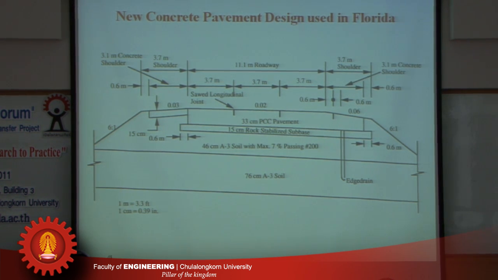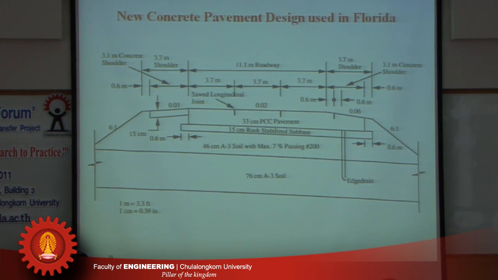And concrete is used when we want to design a road that would pretty much last forever, 40, 50, 60 years long. And as I mentioned in my last presentation, asphalt pavement usually would last only for, on the average, 12 years because of the problem with age hardening. But with concrete, if concrete is properly designed, it could last for 40, 50, and 60 years. Okay, and so this is the design used today in Florida.